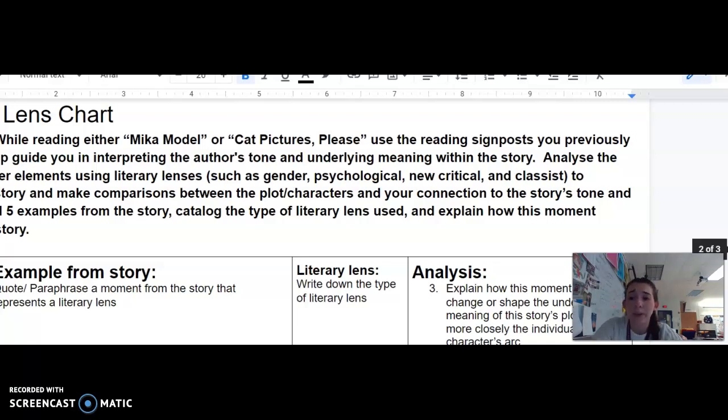So those would be great things to consider. If you like more traditional views on stories, such as looking for theme, looking for symbolism, then New Critical would probably work really well for all 3 of the stories. And as far as classist lens, I think it works really good for Time Locker. As far as for A Sound of Thunder, I might stay away from the classist because there's just not as much detail in that story to work with the classist lens, but that is just my opinion.